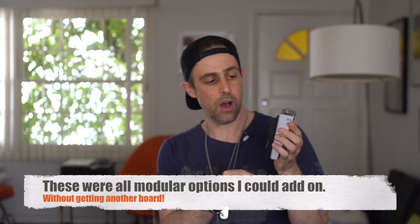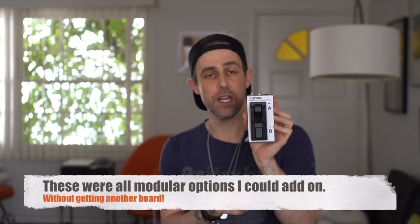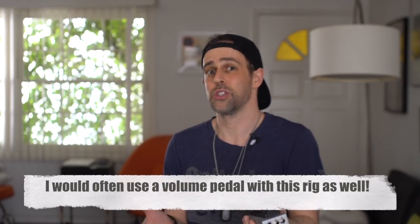After playing with this rig for a while, I started wanting to have access to more sounds on stage. It worked for about 70% of my gigs — using the Tone Dexter for mute and tuner and all three foot switches on the Helix to dial up different presets. My first move was to add a foot switcher, which the Helix allows, to scroll between different banks and add one more preset. I used the Boss Dual Foot Switch FS7 — I would just attach it and leave it on the floor next to my board. Since it's super portable and doesn't need a power supply, I just needed to plug a stereo cable in, so setup was a breeze.